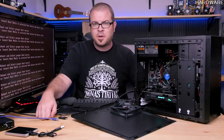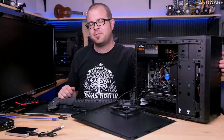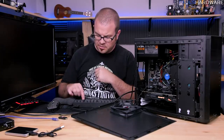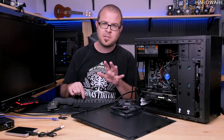But there are a few other things you should probably check on. To do those additional checks, we will need to access the UEFI, also known as BIOS, at some points. If I can reach the power button, of course. Right after you power the system on, just start tapping the delete button on your keyboard. It is almost always a delete button.